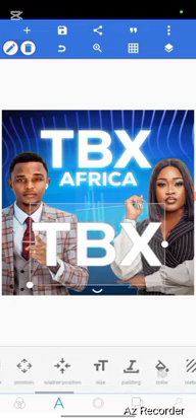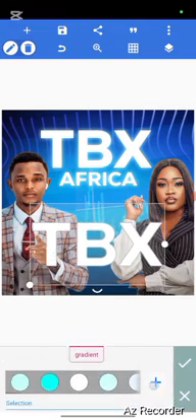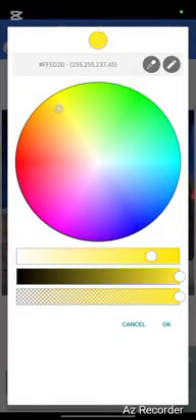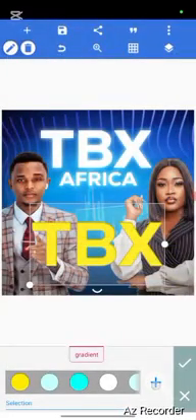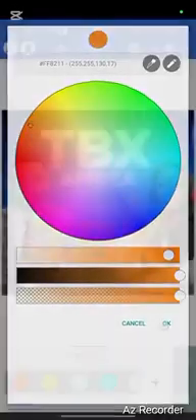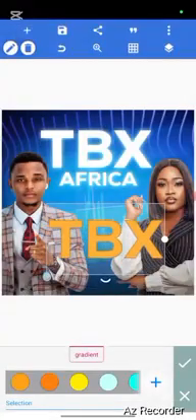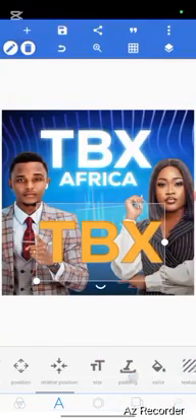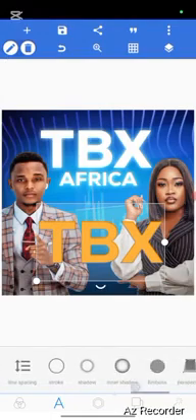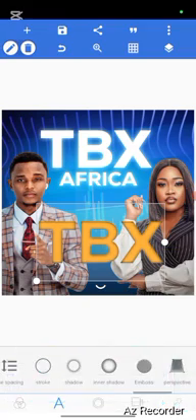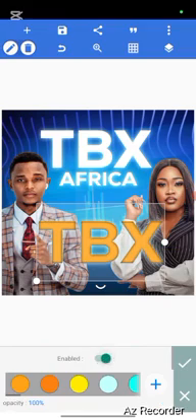I'm going to change it to orange, sorry. Not too orange. So let's go to our inner shadow and see how you can do something about it. Okay, then let's try our shadow effect.